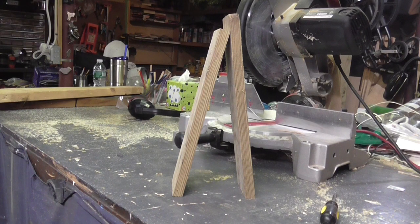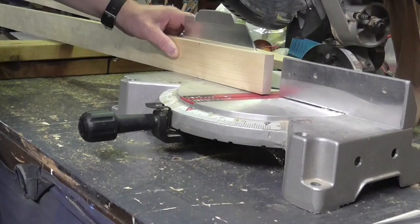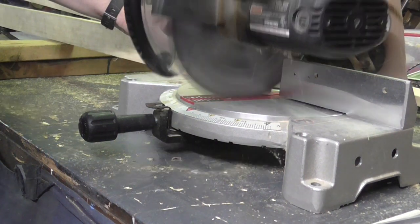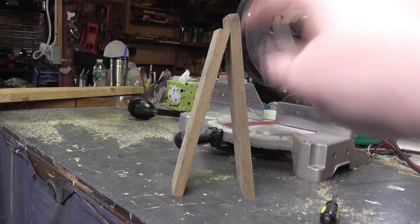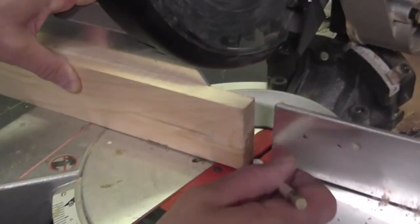So the first thing we decided to build was the frame. You're going to need 4 1x2s, and we are going to cut angles into the wood so that it creates a flat surface for the tripod, and that the angles of the tripod end up being 80, 80, and 20. To make this angle, we are going to just barely cut off the corner of the wood.